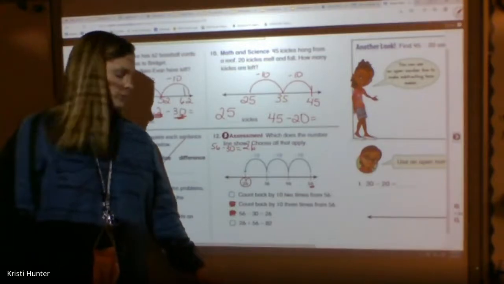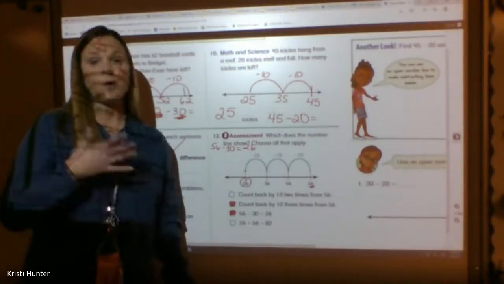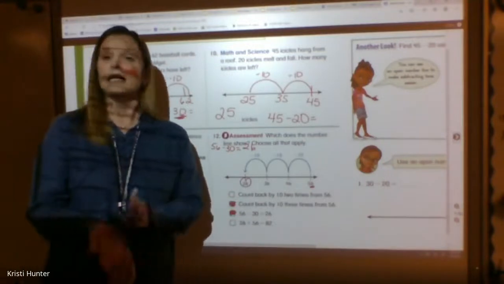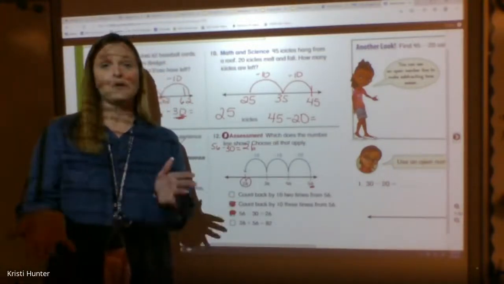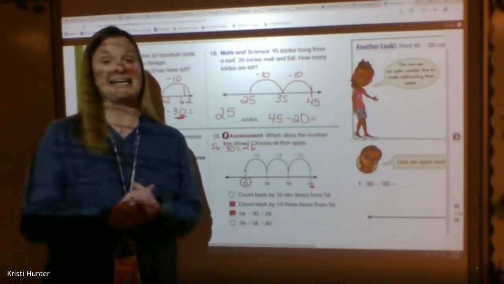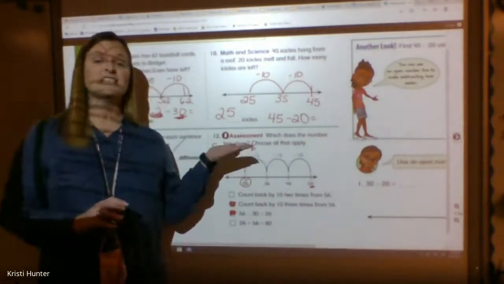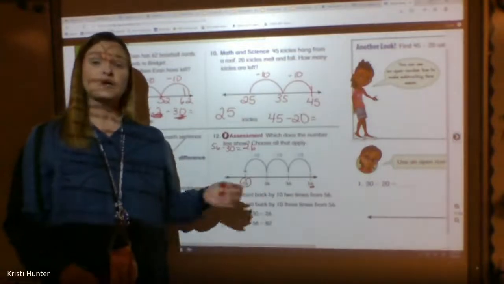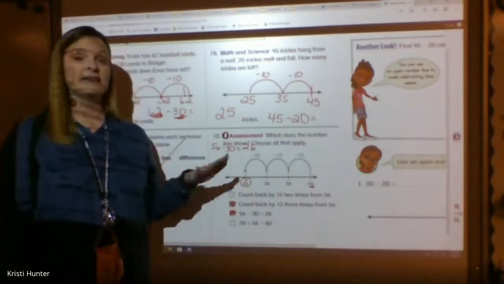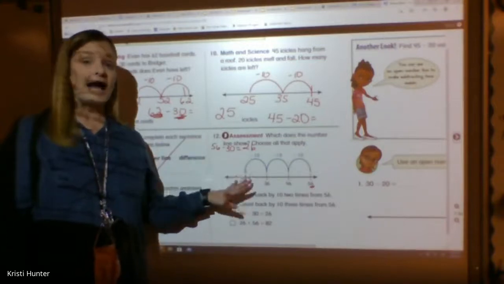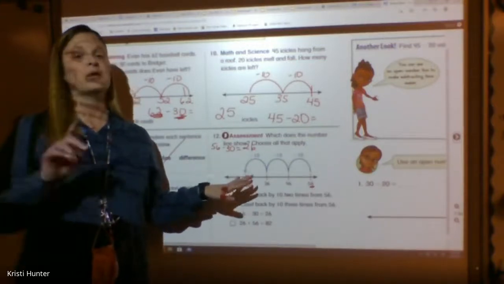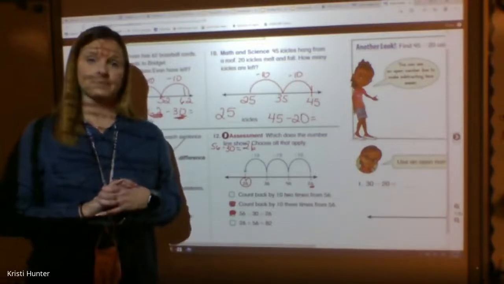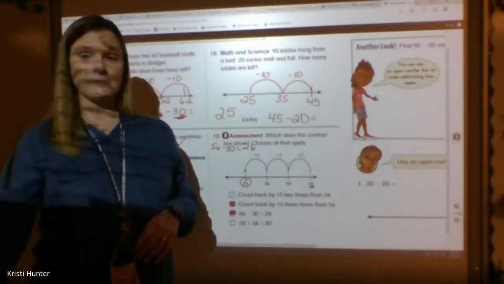All right. Hopefully this made sense to you. Don't worry if it didn't, because remember, these are just strategies. If you find a strategy that works for you and you want to use it, that's fantastic. If you would rather just subtract, that is okay as well. We just want to introduce you to these terms and these strategies. We'll practice them together, but when it comes time to do your assignment, you pick a strategy that works for you. So now it is your assignment time.